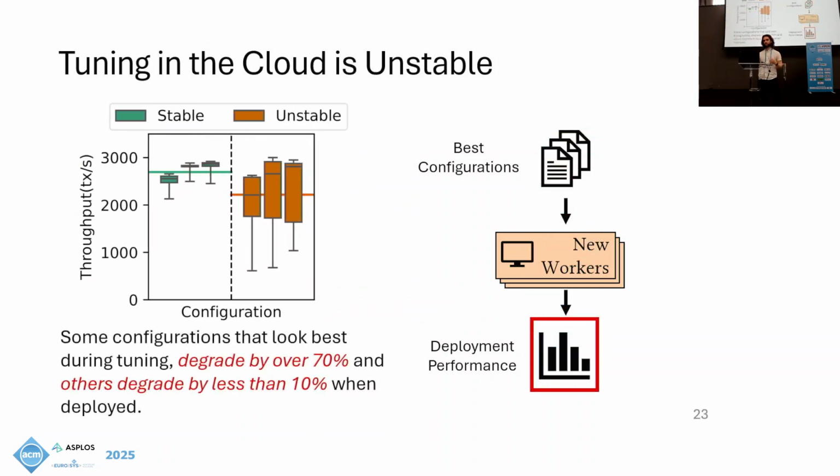So these are 6 sample runs where we took the best configuration and deployed them, and we see that 3 of them on the left, in the green, performed very nicely. They have very nice tight variabilities. However, on the right, in the orange, we have these configurations that have very large box plots, essentially meaning that we have unpredictable performance. So these configurations on the right, during tuning, looked amazing, but during deployment, they degraded by over 70% in some cases. In absolute numbers, you're going from 3,000 transactions per second to potentially less than the default at 700 transactions per second.